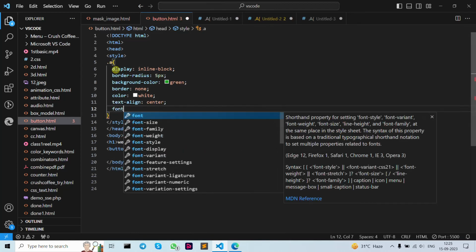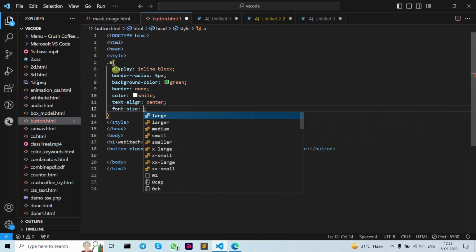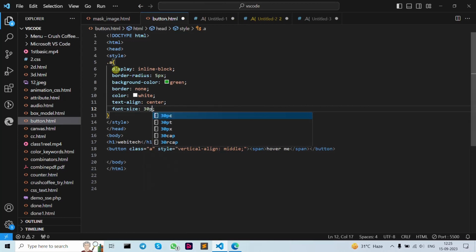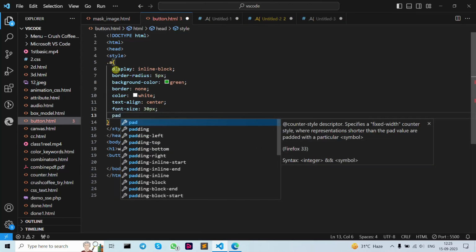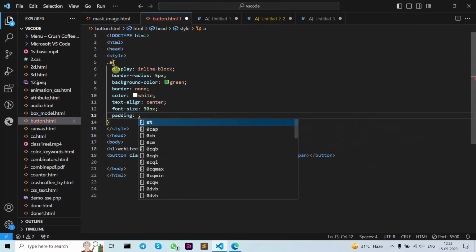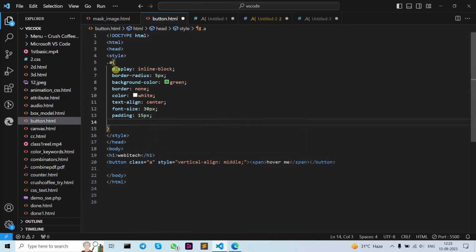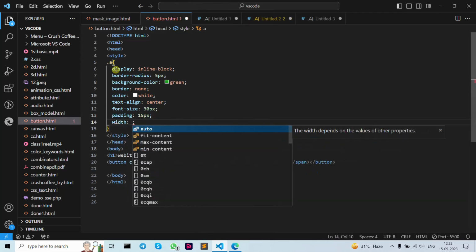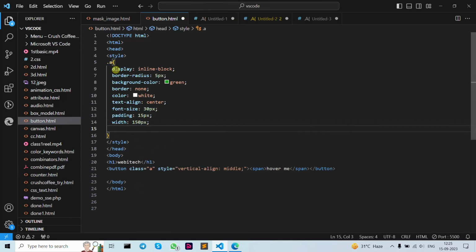Then give them the font size as 30 pixel and give them the padding as 15 pixel. Then I'm going to give the width here as 150 pixel.